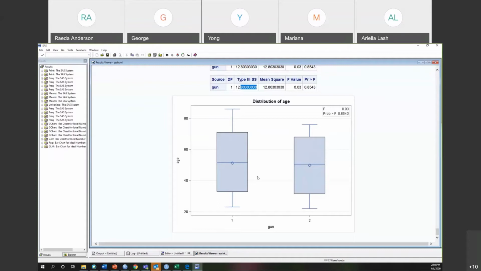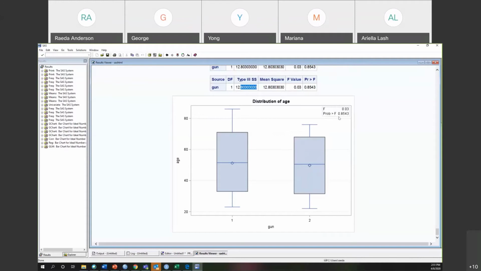And to be statistically significant, these would need to be different than each other. So this box would have to appear almost up here for it to be statistically significantly different. So even though the averages, when we looked at that first table of gun control by all the different descriptive statistics, we thought that there might be something going on with age, but once we actually test it, we realized that it's not.